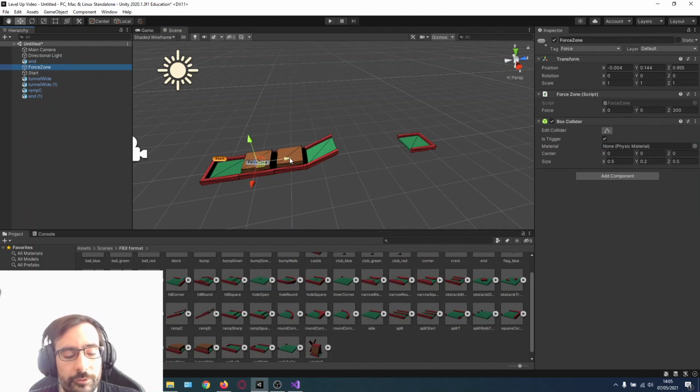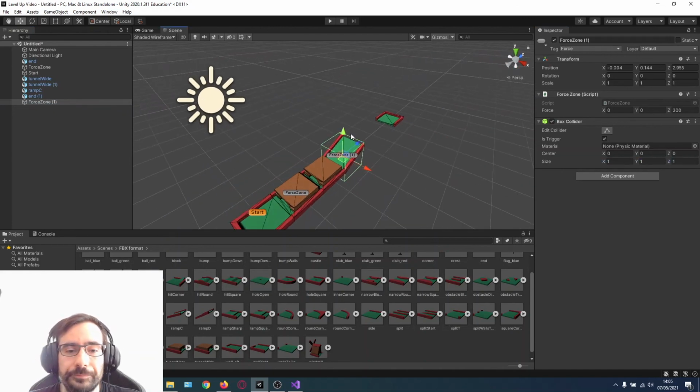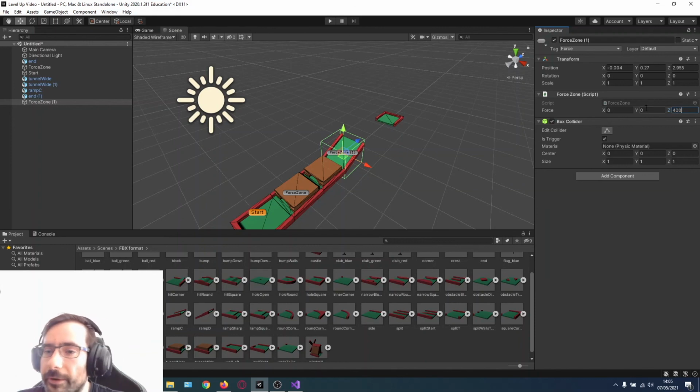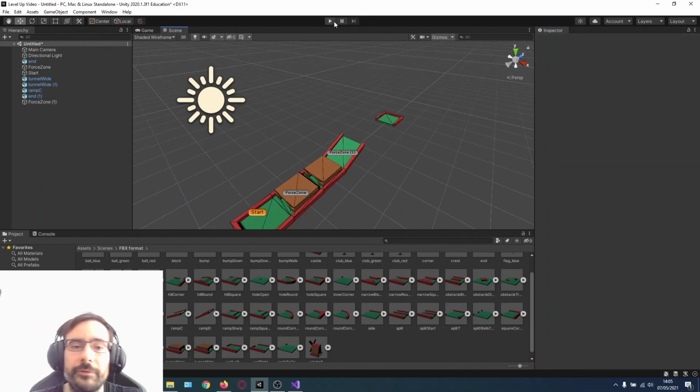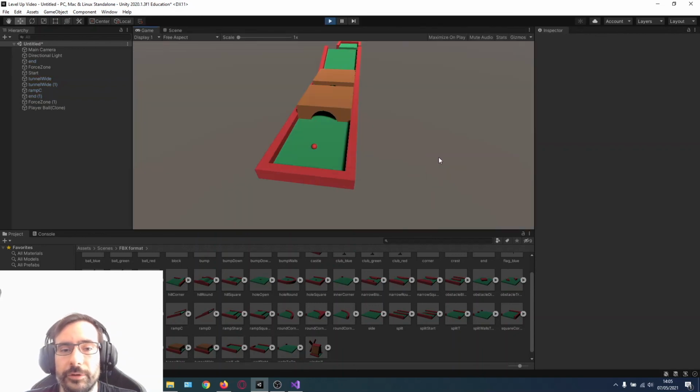So an example could be if I want to make the ball go even faster up that ramp, I could create a copy of that force zone, move it over here, perhaps I'll make that a bit larger, and then let's move it perhaps a little bit, yeah, like here. So perhaps we want to make it go quite fast, so actually perhaps 400 on the Z-axis and then an extra 100 on the Y-axis, so perhaps give it an arcing effect. So now we might actually get our ball on that little island on the opposite side.